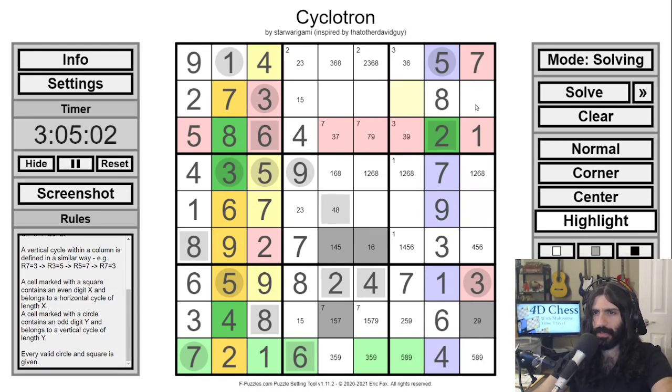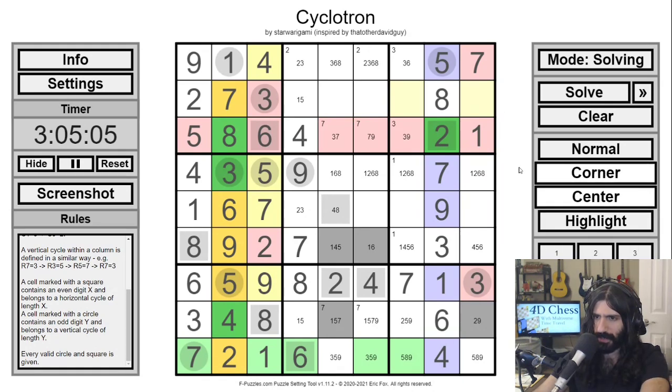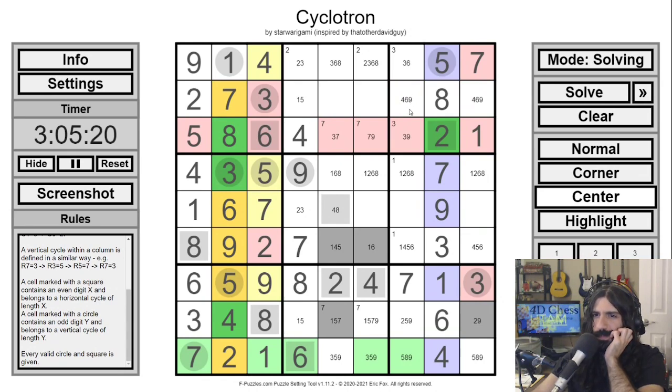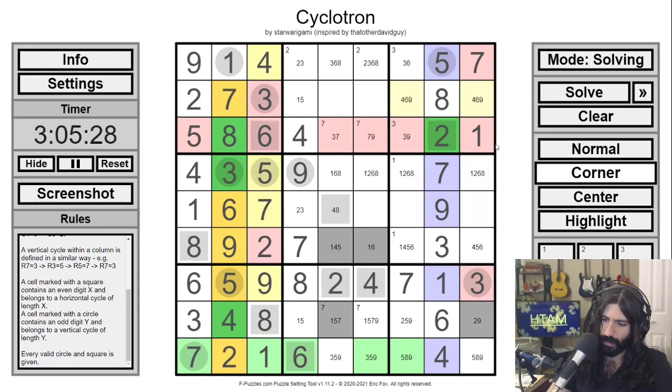Okay, so maybe we can pencil mark what these guys should be, or what these guys could be, right? So what do we have? What don't we have? 3, 4, 6, 9. They can't be a 3. But it could be 4, 6, or 9 there. Well, one of these is a 4 for sure, I guess. Maybe that's worth corner marking. One of these is a 4 for sure. One of these is a 4, and the other is whichever isn't one of these. So that'll unravel immediately, which is nice.